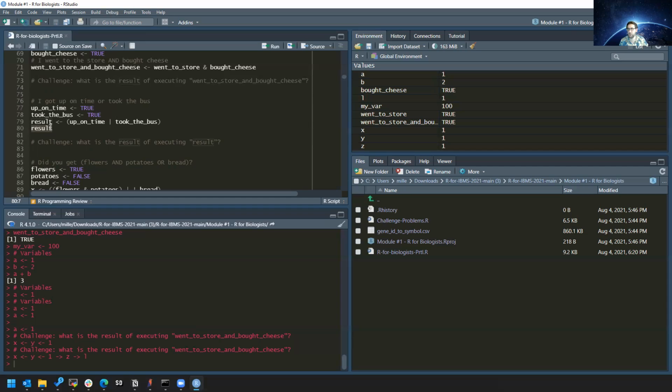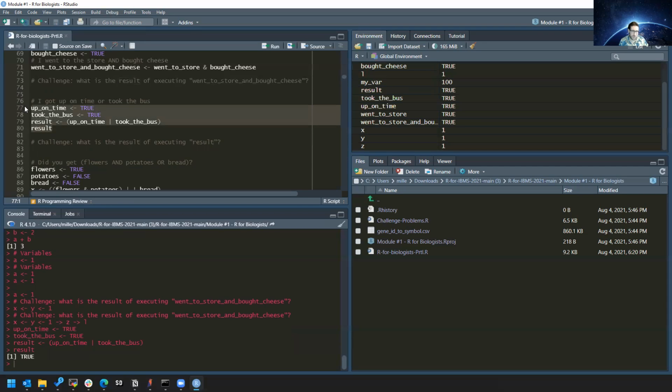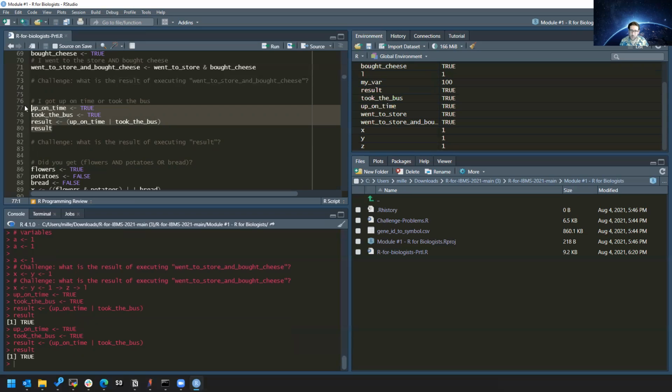Okay, good. That's right. It would be true. That's another thing I guess I did not mention. If you highlight all the lines at once and hit Control Enter, it will run them all sequentially at once. Okay. So that's right. It is true.